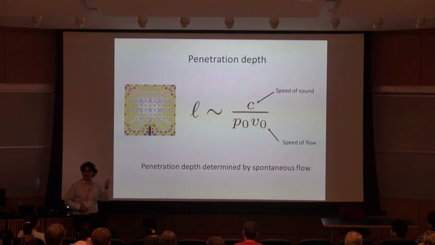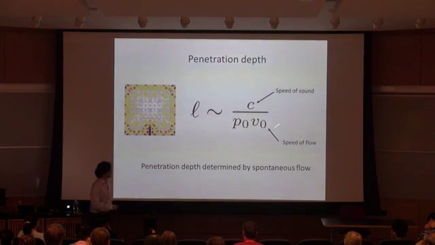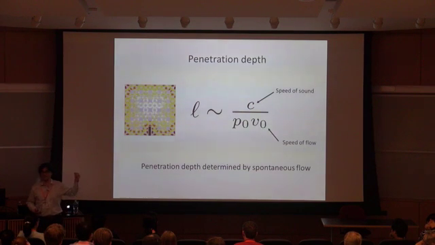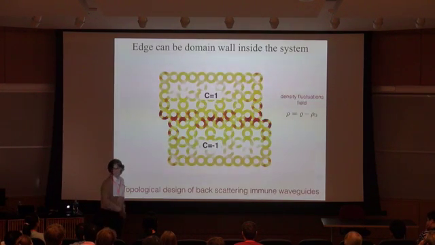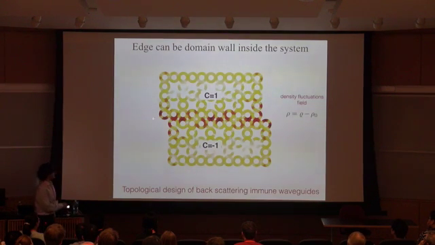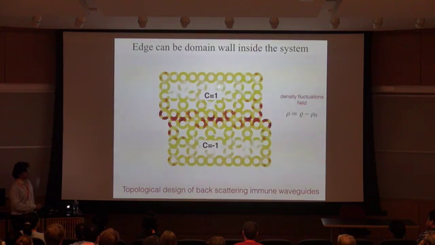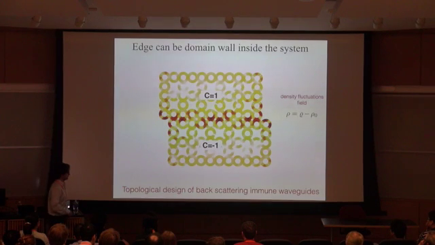But if you have an active fluid that breaks Galilean invariance, then setting the speed of the flow is a completely different thing from setting the speed of sound. You can even have the speed of the flow to be larger than the speed of sound. So you have an extreme tunability of the system that stems from the fact that this system breaks Galilean invariance. Final thing is that this edge mode doesn't have to be at the edge only. It can even be inside the system. What I've arranged here is a domain wall between material with different Chern numbers. And the only place where the sound wave can propagate is exactly along this domain wall. So this is a way of patterning in a topologically robust way acoustic waveguides.